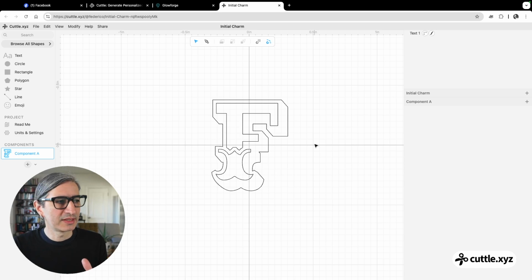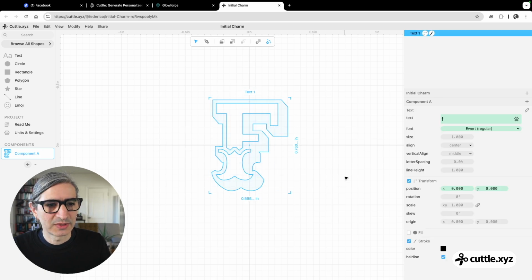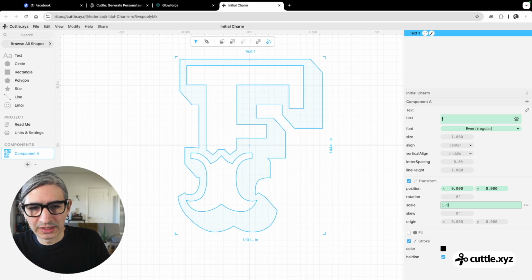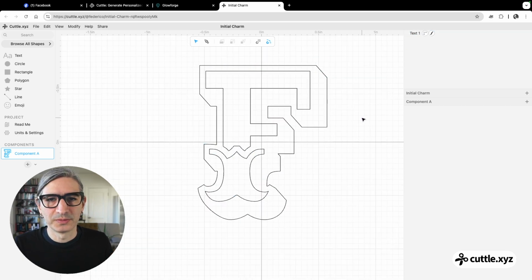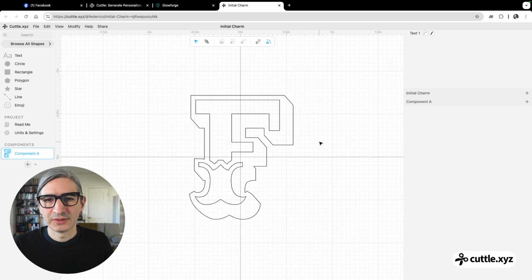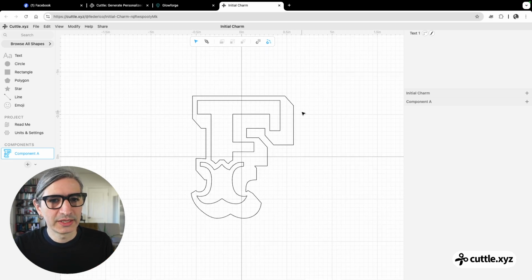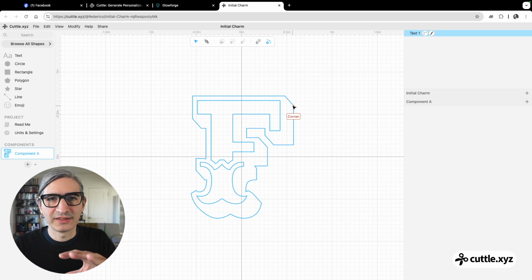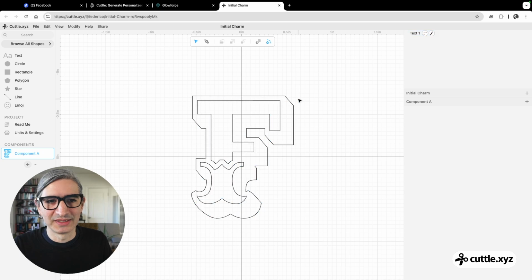So I think I want to start by sizing it roughly to where I want it to be. I think these charms, if I look at it here, I'm actually just gonna modify the whole scale of the letter. So I'm gonna make it 1.9. That makes the entire thing just about 1.5 inches tall, which seems kind of reasonable. So I think the thing I want to start with is I want to be able just to type the letter and have everything be affected by that.